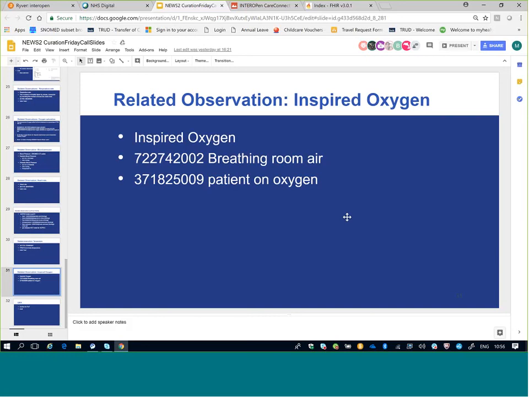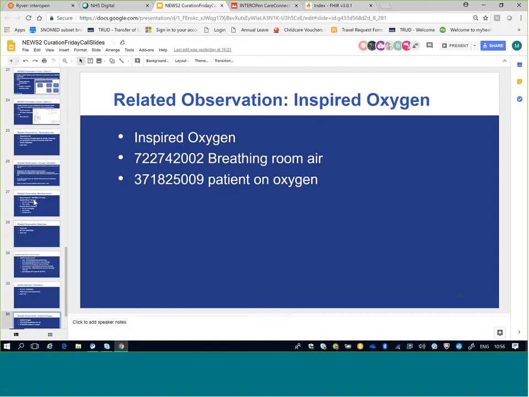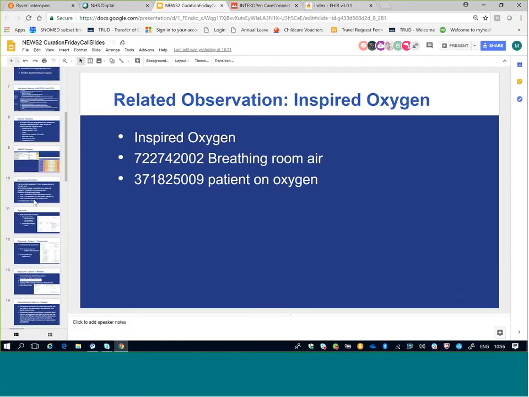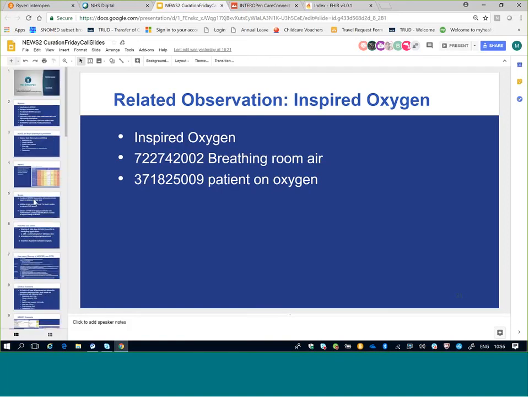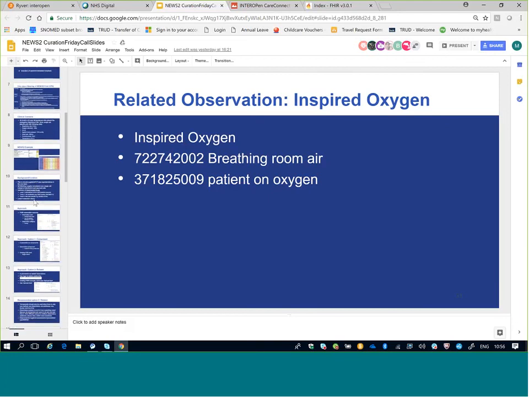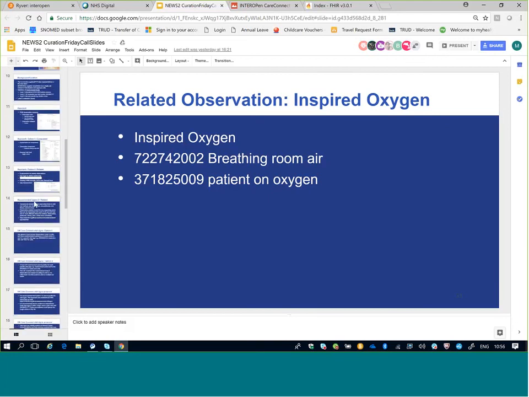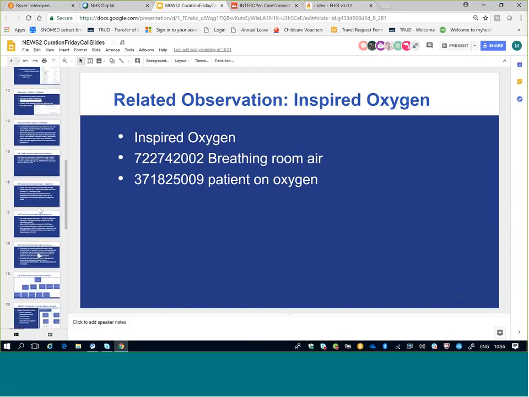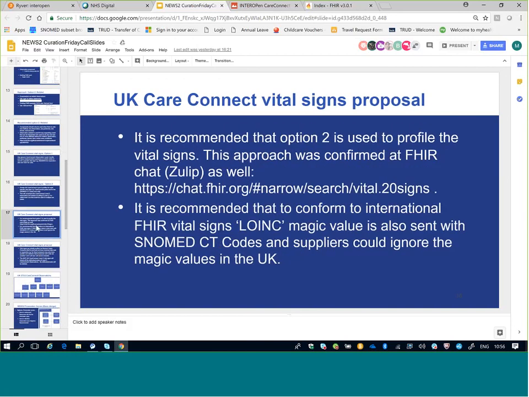I just wanted to come back to something you said right at the start around LOINC and that being the international preferred coding system versus SNOMED, which is what you've shown us here. Is the intention that you will specify the LOINC codes? The LOINC is already specified by HL7 International, so we don't have to specify them. We'll just pick what they've got on the international LOINC and just put SNOMED codes next to it.